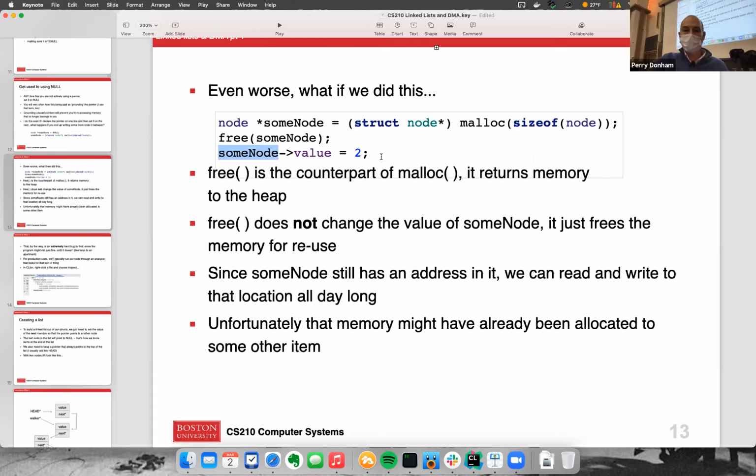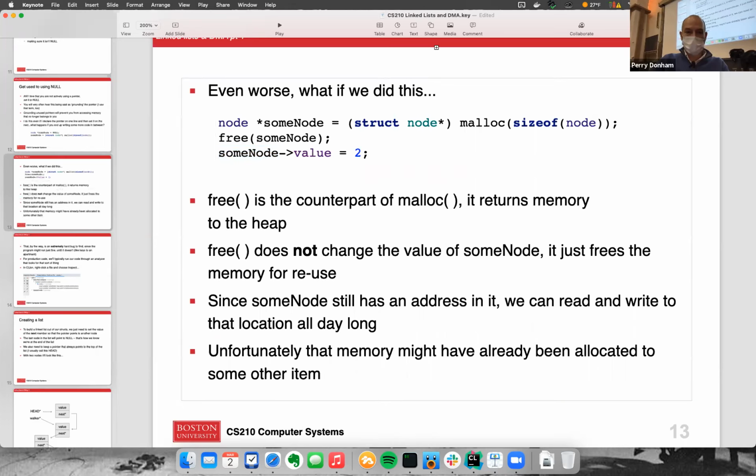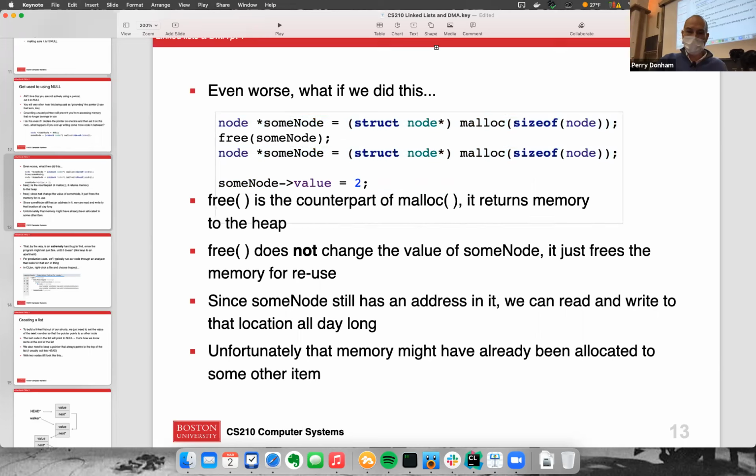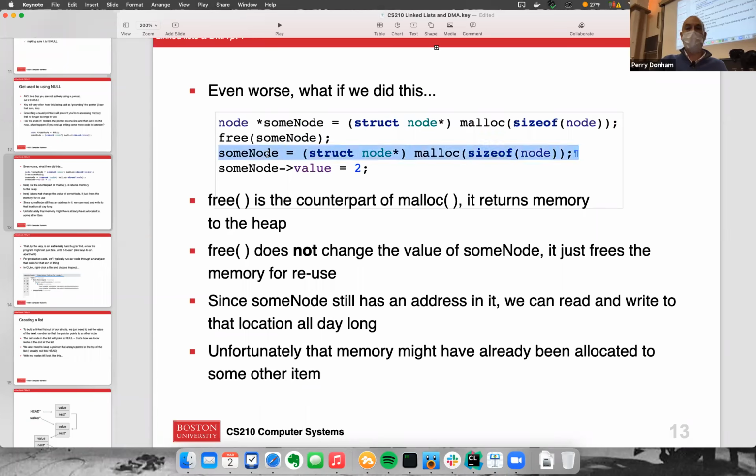Oh, sure. I could, right after this, just do it again, right? Let me just push these down a little bit. Hang on. We could do this again. Let's see. Could do that. Actually, I just defined it up here, so I just have to do some node. So here I allocate it, free it, and then allocate another one. That's going to be probably a different chunk of memory with a different address. And then I can do that.